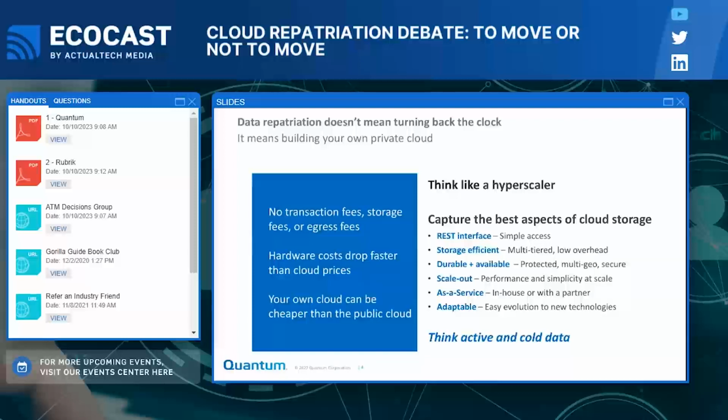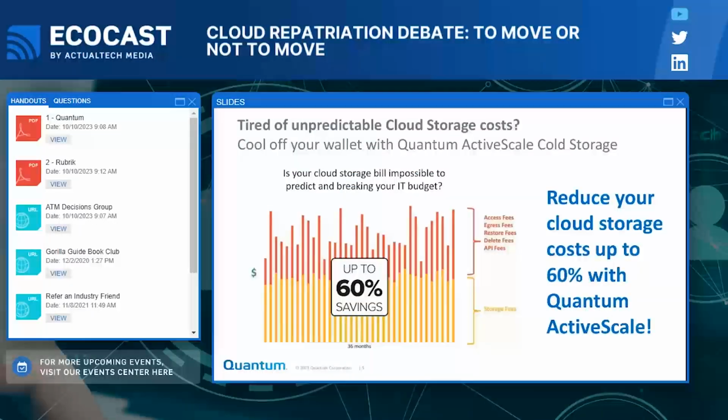And so it's very valuable, and we'll talk about this in more detail, to think in terms of both active and cold data storage as an element of the solution that you're producing.